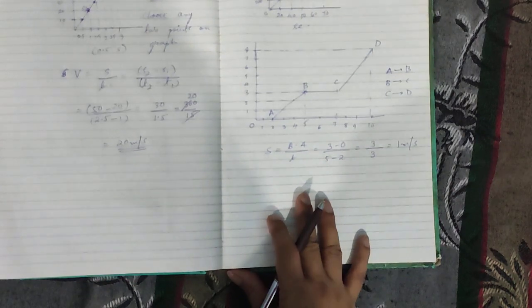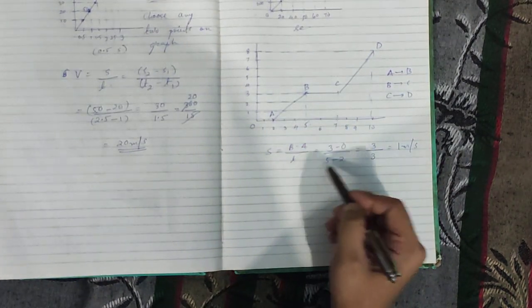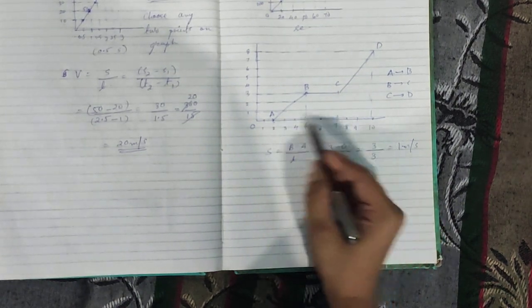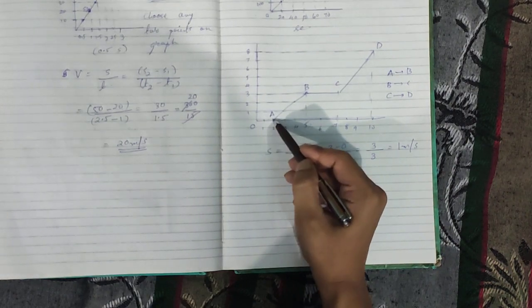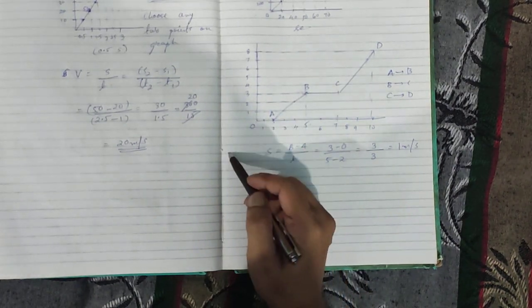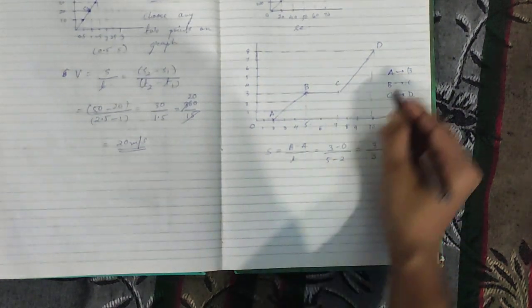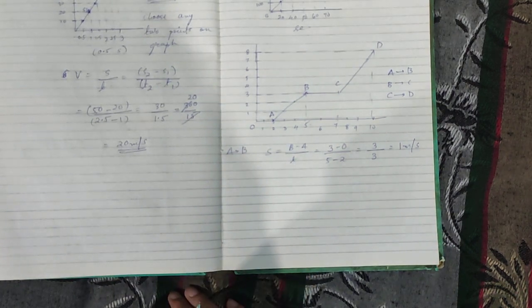There you have it, quite simple. Point B minus point A, the time is 5 seconds, and at A time is 2 seconds, because over here it is time, and the distance is 0 meters. So at 2 seconds it is starting from 0 meters and going to 3 meters. So we write 3 minus 0 over here. So the first problem is solved from A to B. The question has been solved.